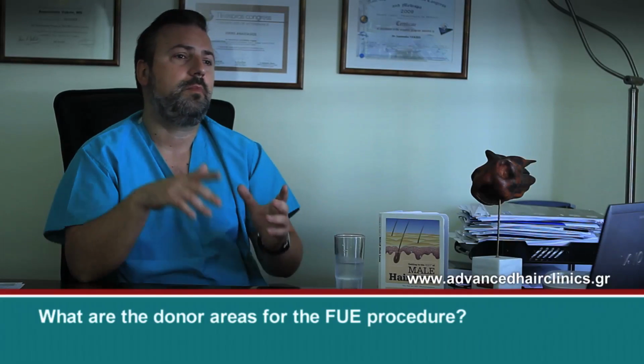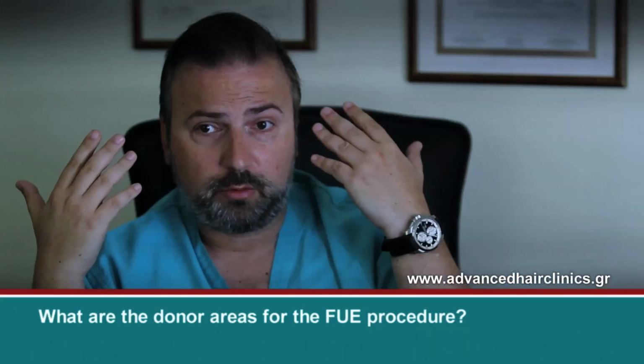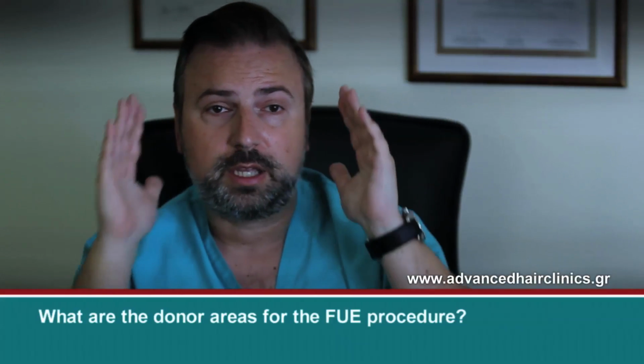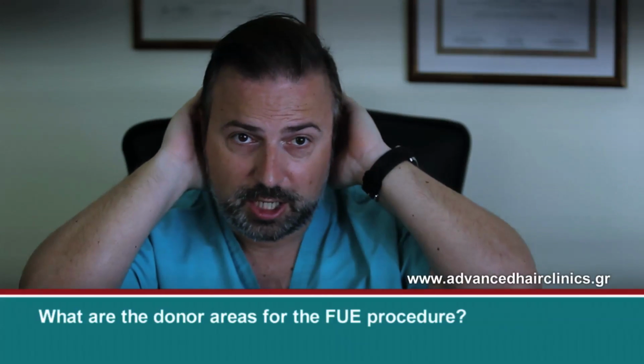As you understand, the main donor area for an FUE procedure is the scalp donor area, which, as we already described, extends from behind our ears to the occipital area.